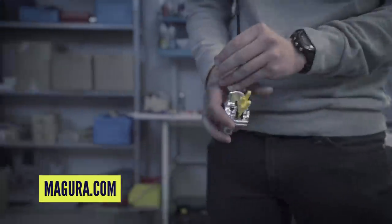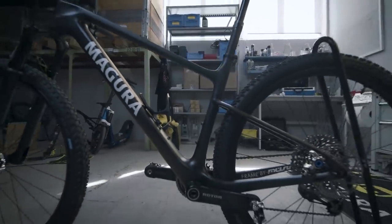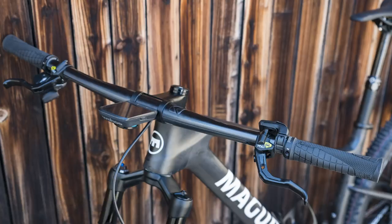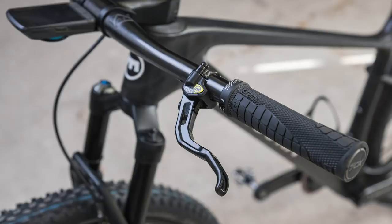If there's one thing a comment section on the internet loves, it is unquestionably internal cable routing. Joking aside and sarcasm aside, I actually do love internal cable routing — I love the aesthetics and I don't find it a problem to live with. Magura, a little while ago, prototyped the next step: pretty much no cables whatsoever and no hoses. They do this using electronic gears, their electronic seat post, and by moving what you'd normally find on the lever of the brake internal of the bar, just having the blades themselves exposed — they've almost got completely hidden hoses.